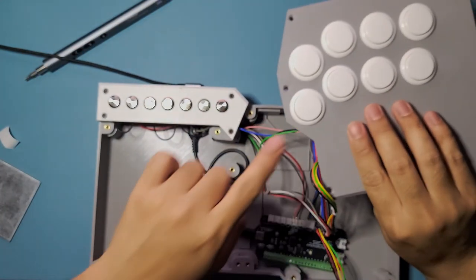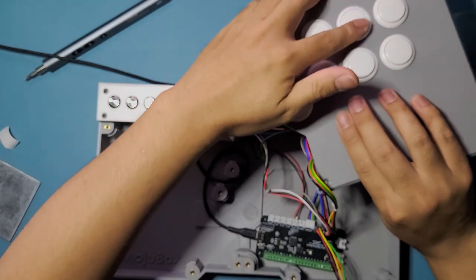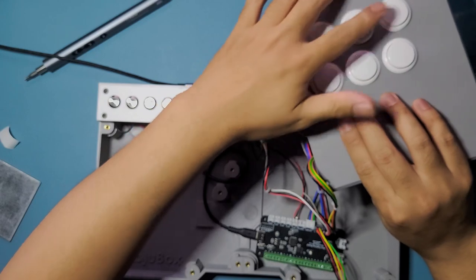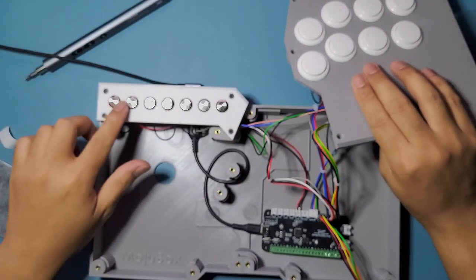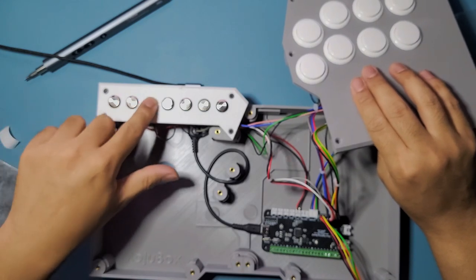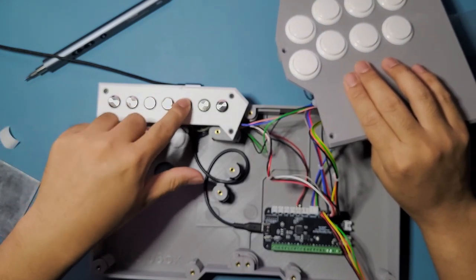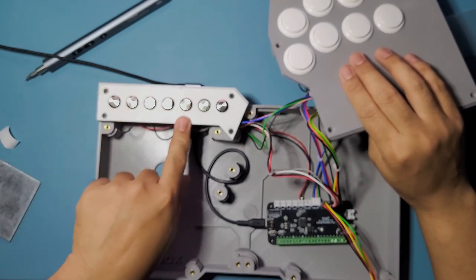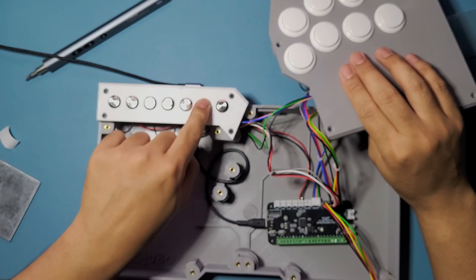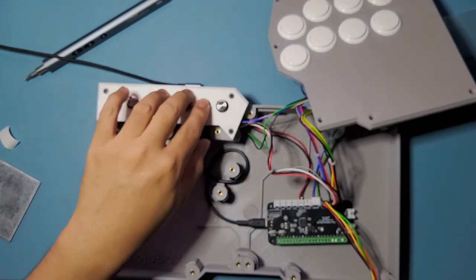Cool. So this one's working. That's good. R1, L1, R2. Okay, it's working. L1, L2. Working. Start, select, L3, R3. Okay, that's good. This one is a sharp button, so you won't be able to see it, but you're probably not going to use this. And then this one is going to be the home button. It's also not showing up on this.